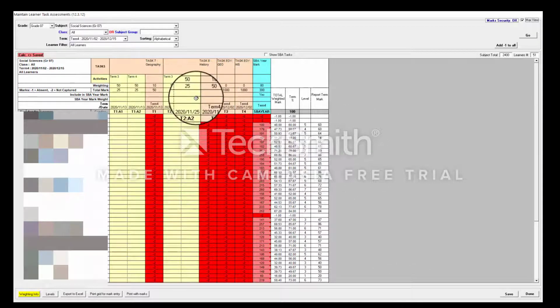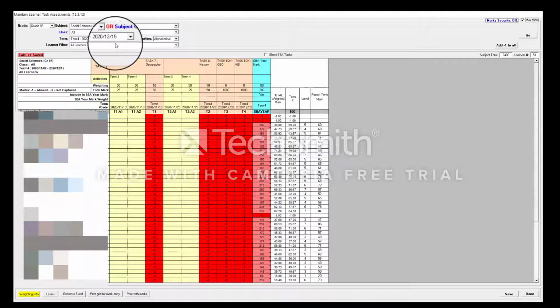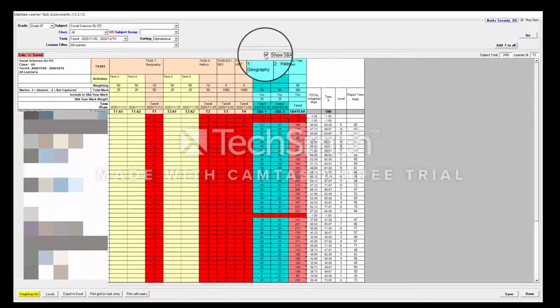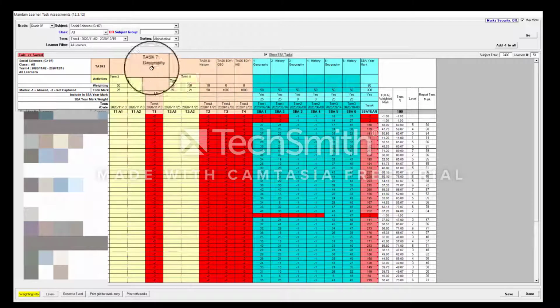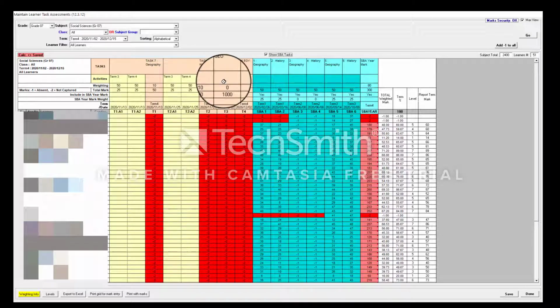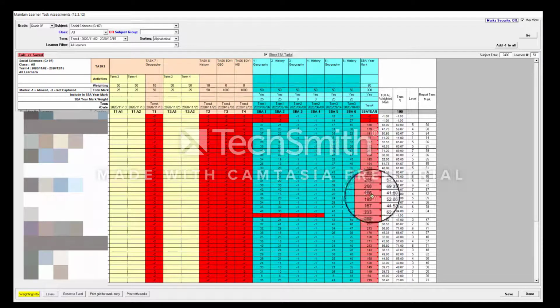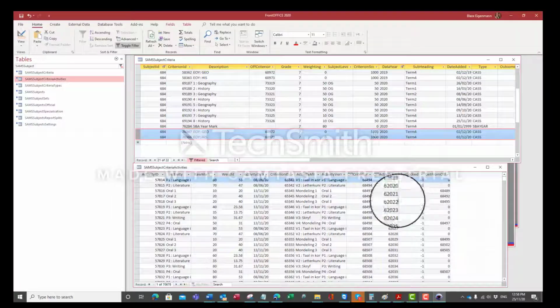What we're going to do is get the task marks from the previous terms, as I showed you before in the previous screenshot where we'd done it for grade 6, and push the marks through to activities to appear under each of these respective split subjects within the subject.